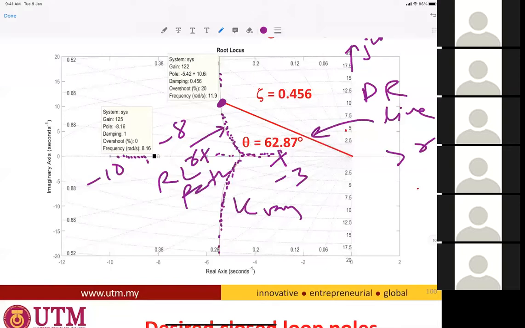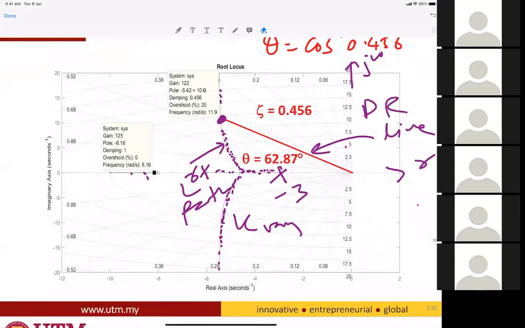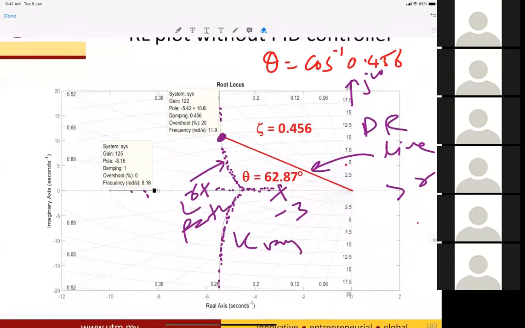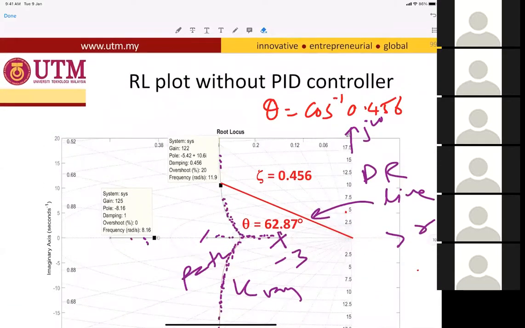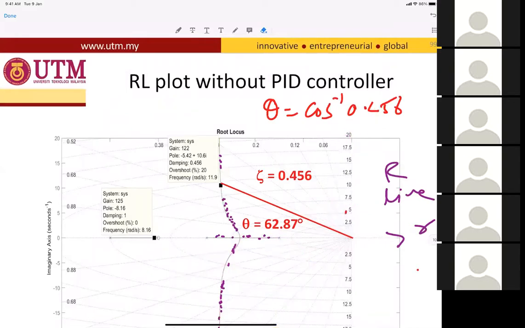For this example, the third pole is 8.16, right? It's not more than 5 times compared to the dominant pole. So still, okay. The third pole is here. I delete. Oops. The question is, it's not more than 5 times, right? So it's the approximation value. This is by computer, it is the real value. Okay.